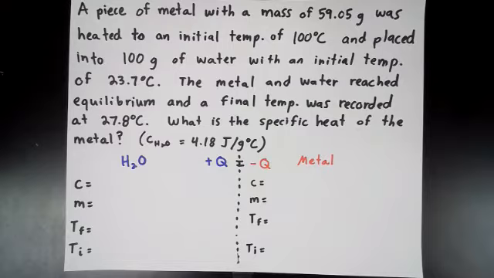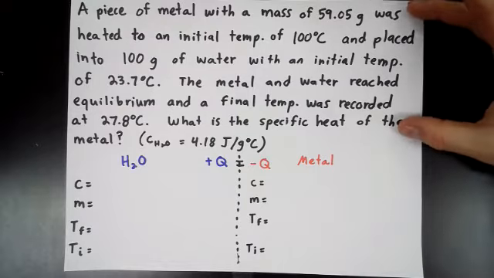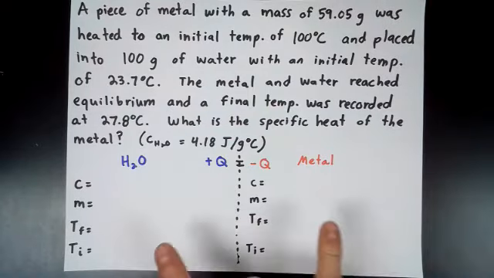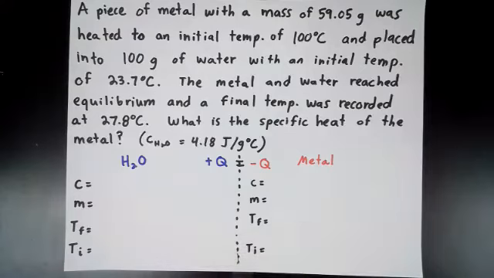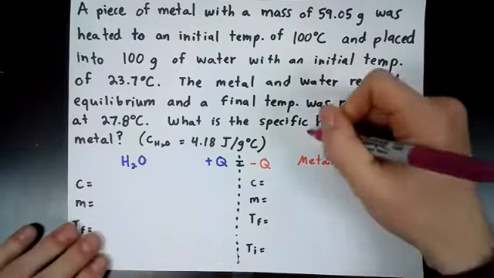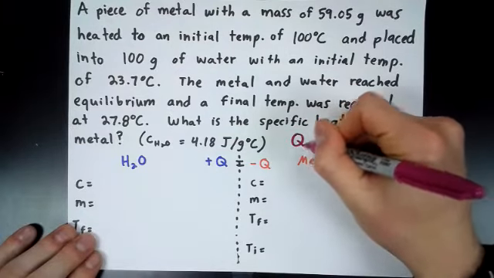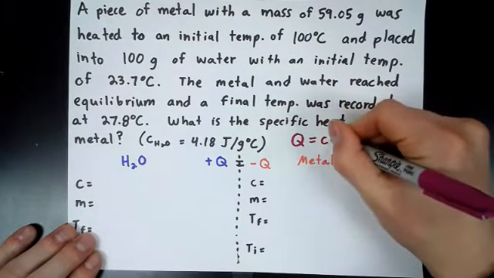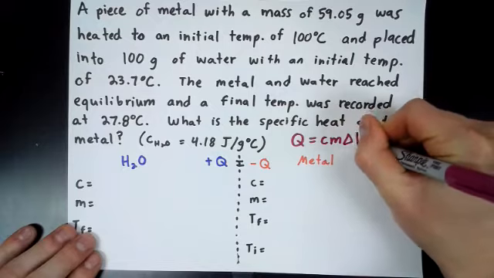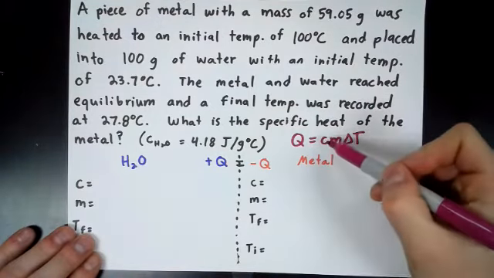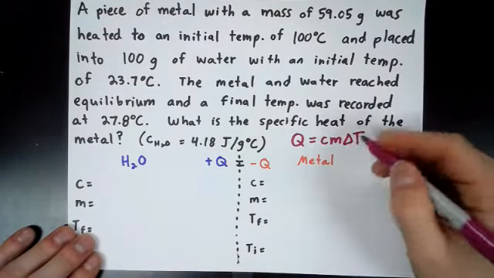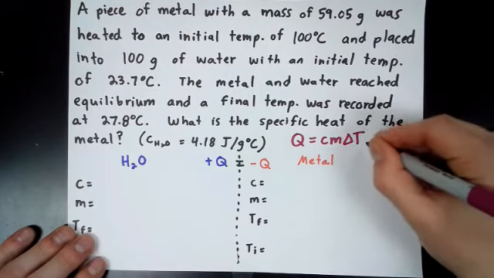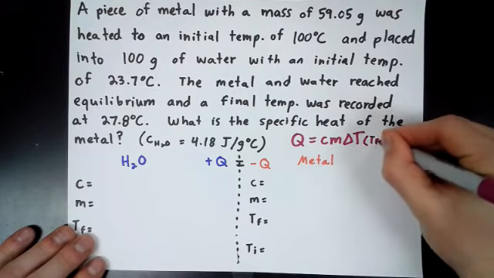So I want to walk you guys through the process of first reading the question and organizing some of your information. We're going to have to do a calculation twice. As I'm looking at this, I'm realizing that I do not have the proper equation. So let's make sure we go ahead and review that. We're going to be looking at an equation where Q is equal to Cm delta T, where C is our specific heat, m is a mass, delta T is going to be a change in temperature, which is T final minus T initial.